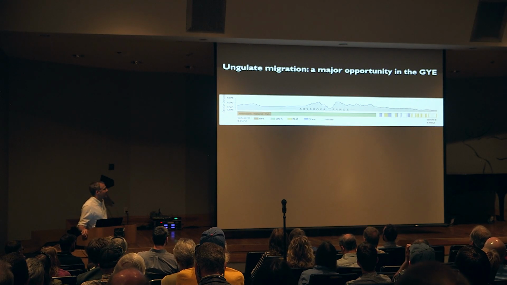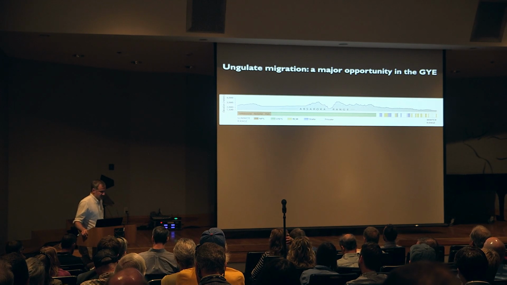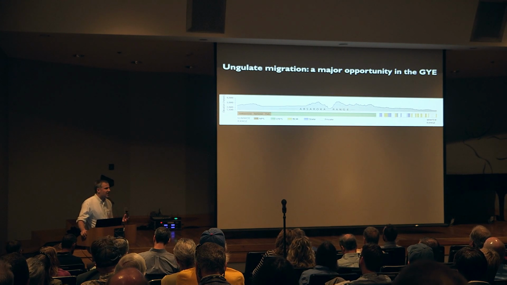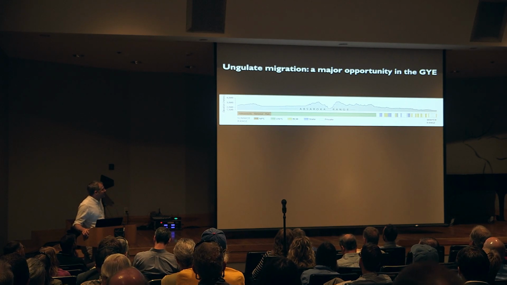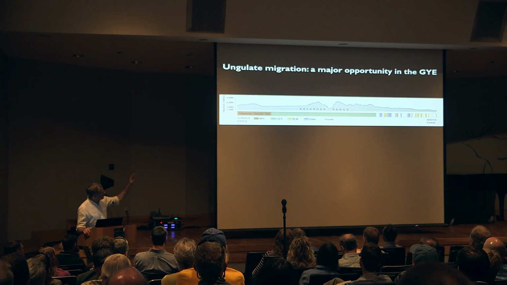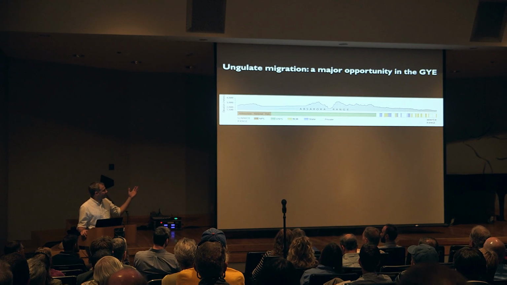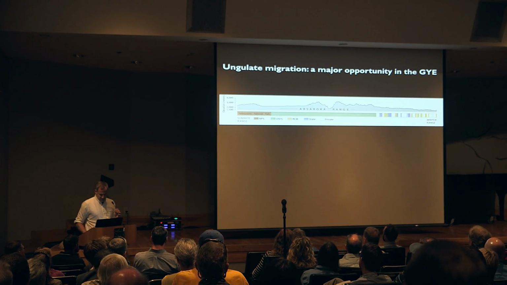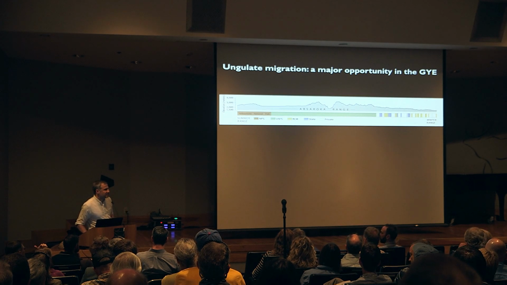Ungulate migration, I believe, is a defining feature of this system. And part of my goal has been to help understand why and expand on our understanding of the importance of migration in this landscape. You're looking here at the movements, the jurisdictional profile on top of the elevational profile, of a migration of one individual cow elk in the Cody elk herd on the east side of the Greater Yellowstone ecosystem. You would see something similar, and you will later in the talk, for other migrations. But it's complex. You can see the many players that are involved and need to be engaged in order to understand and manage this phenomenon.